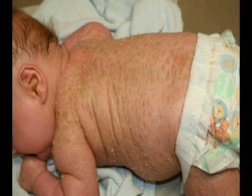Ichthyosis often causes severe cosmetic concerns for the person with the condition. However, it is not a contagious disease. The condition also can interfere with the skin's critical roles in protecting against infection, preventing dehydration, and regulating body temperature. Most people with ichthyosis have ichthyosis vulgaris, the mildest form of the disease. It occurs in 1 out of every 250 people. Let's know more about the signs and symptoms of the disease by consulting our friend, Kim.